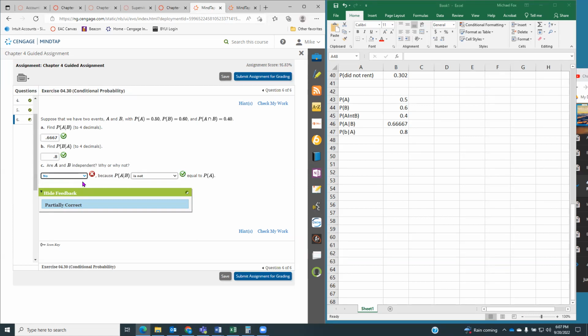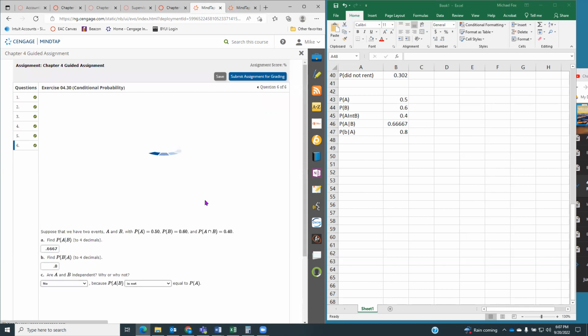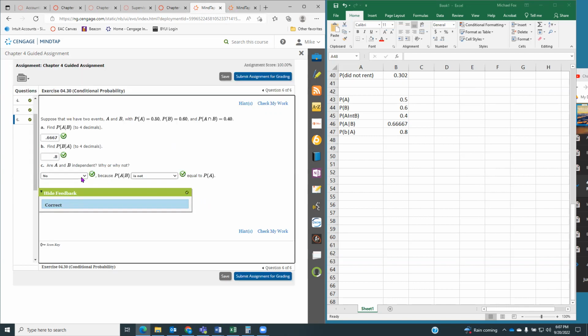They're not independent because the probability of A given B is not equal to the probability of A. In other words, if the probability of A given B is equal to the probability of A, we would say those two things are independent. I'm sorry if I confused you with my little screw up. In this case, the probability of A given B is not equal to the probability of A, and so it is not independent, meaning it is dependent, that A and B are related to each other in a dependent way.